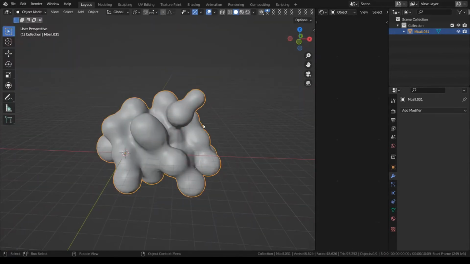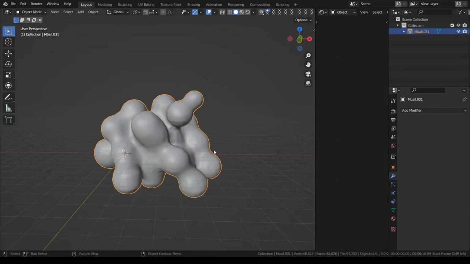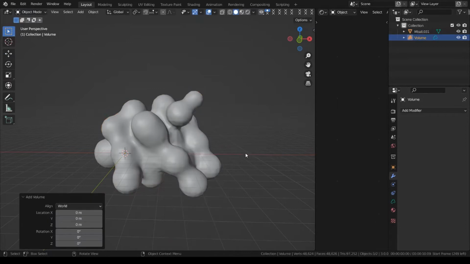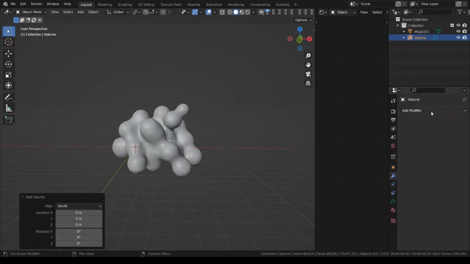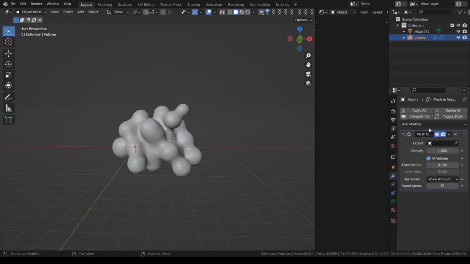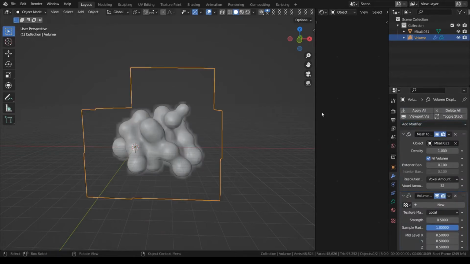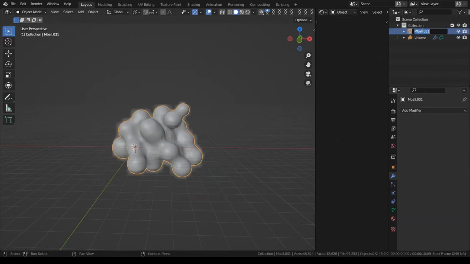Let's go back to object mode, and with this, what we want to do is Shift A, and we're going to go to volume empty, and with that we're going to add a mesh to volume modifier and a volume displace modifier. Select the metaballs here, which we can name object for now because we're going to delete it.